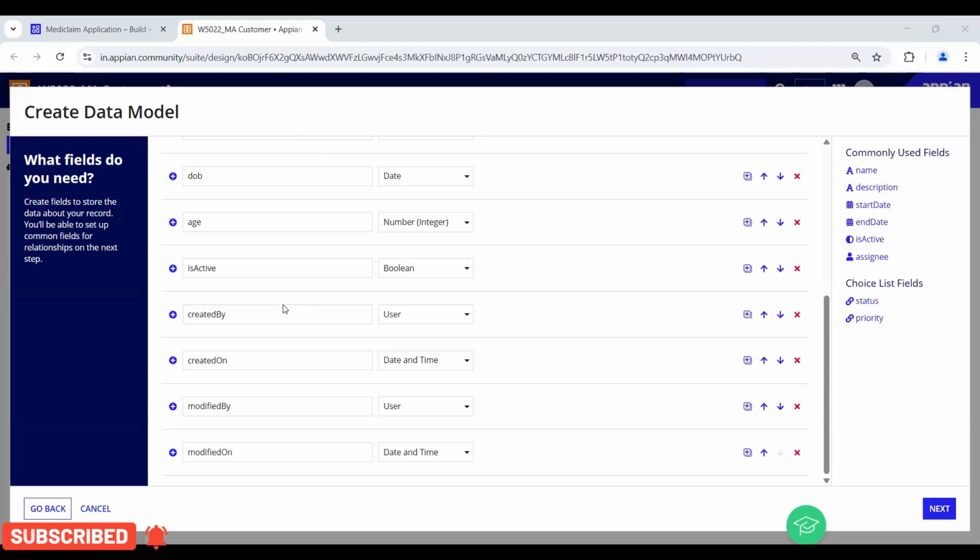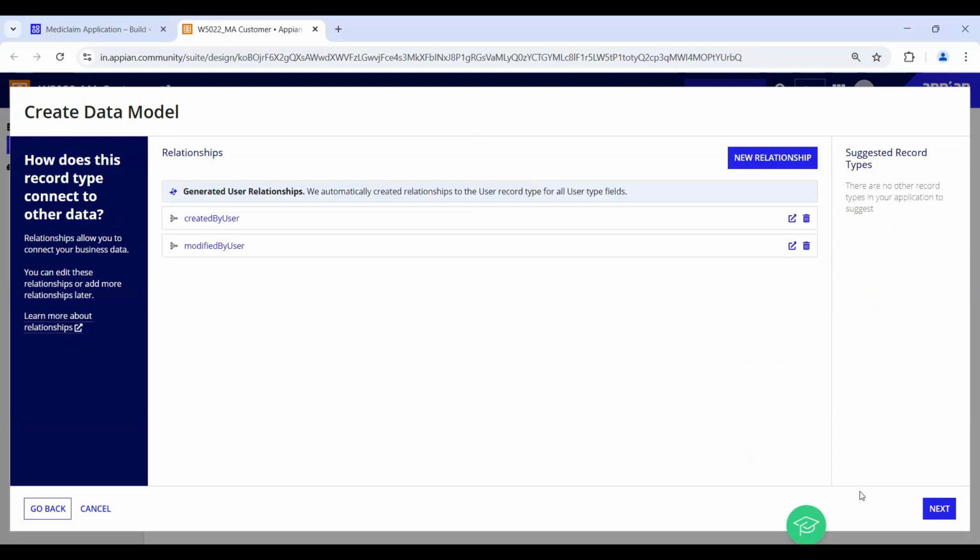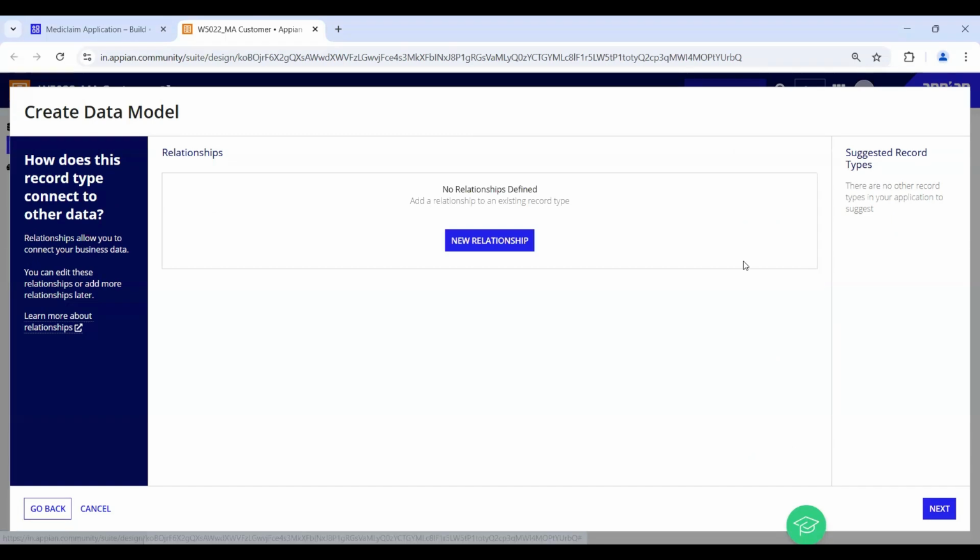Very good. All right. If you think about some other columns later, we can go and add them, not an issue. But now we are going to have these columns. So I hit the next button. Once we hit the next button, Appian also tries to look for some other table in the backend and add a relationship. For now, I simply go and remove this. I don't want it here because I will show you how to do it from scratch. So I don't add any relationship. I hit next.